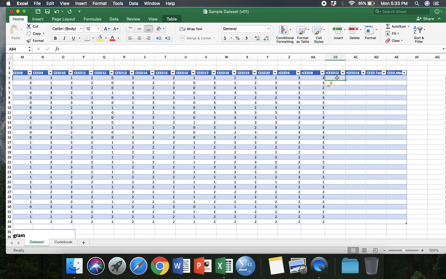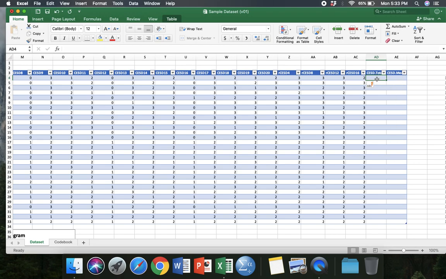And then we can see that 12 begins on Q4, so we're going to do equals 3 minus Q4. And then RCESD16, item 16 begins on U4, so we're going to do equals 3 minus U4. And now that we have our reverse scored items, we can compute the total scores and the mean scores.